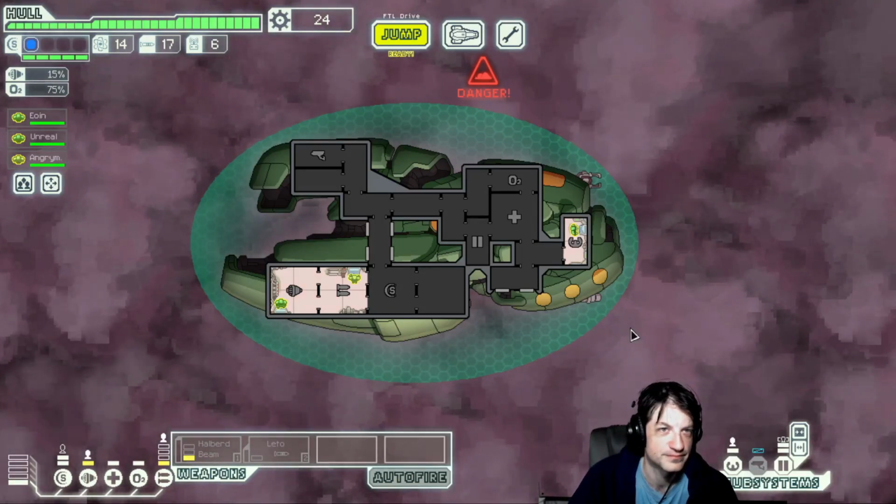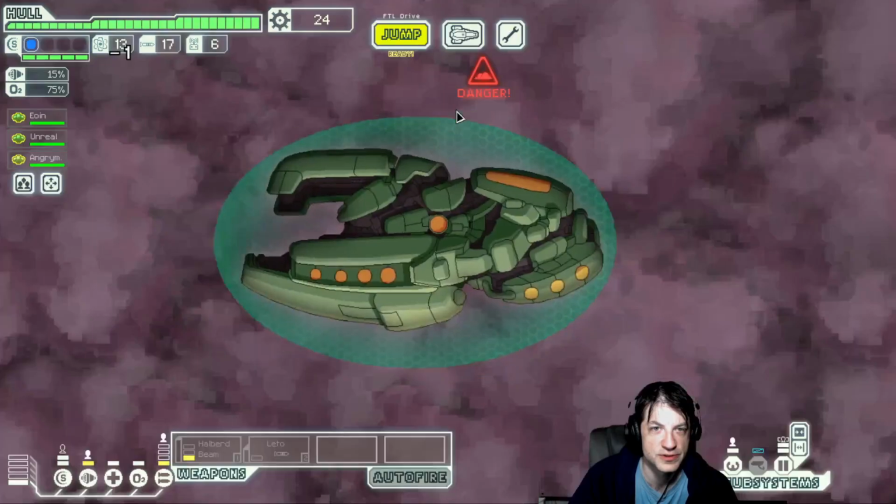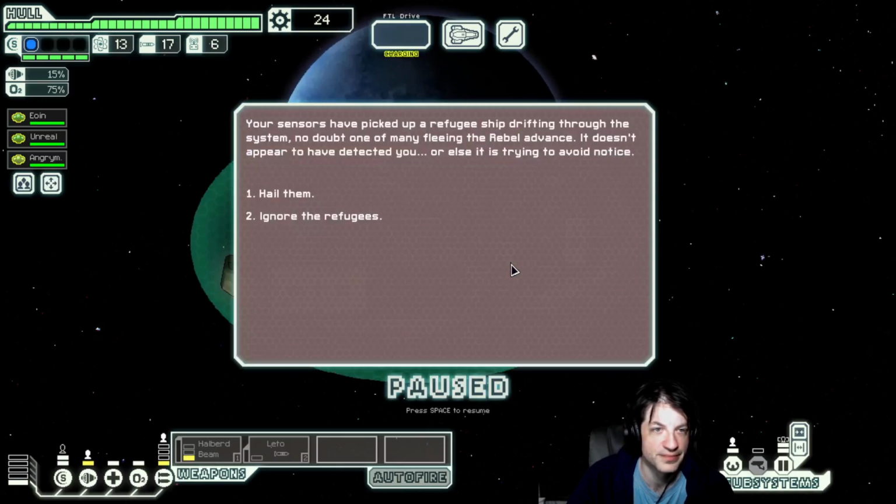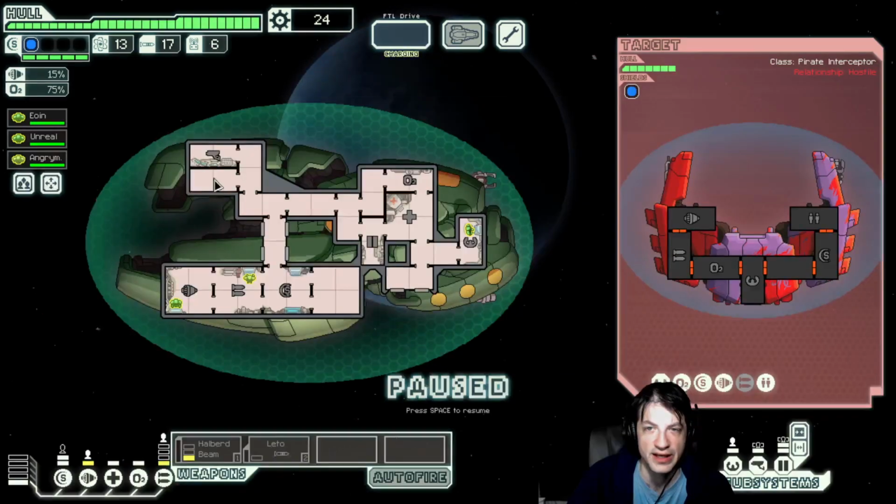Yeah. Power in, power out. Next jump. Probably could have waited for my O2 to go back up higher. But hey, hail them! Hi. Not a safe fight. Okay, that's 2, 3, 4 damage to Zoltan Shields. It's gonna take 2 volleys.